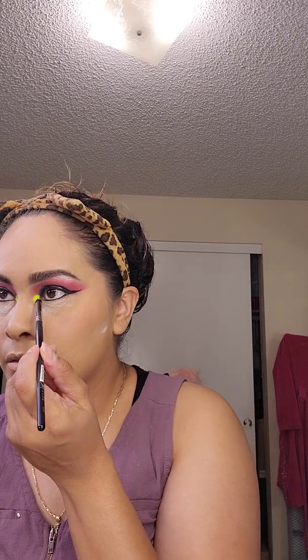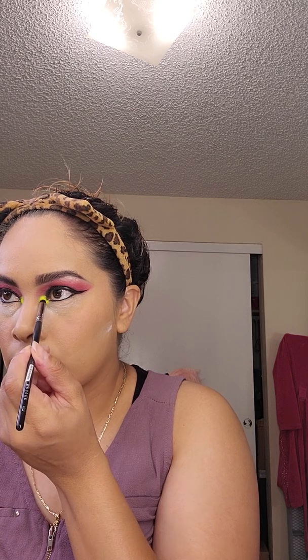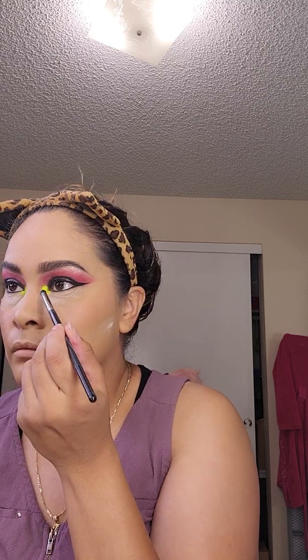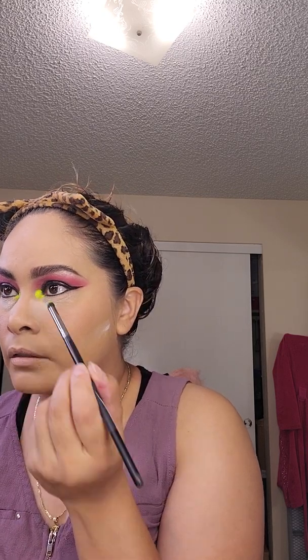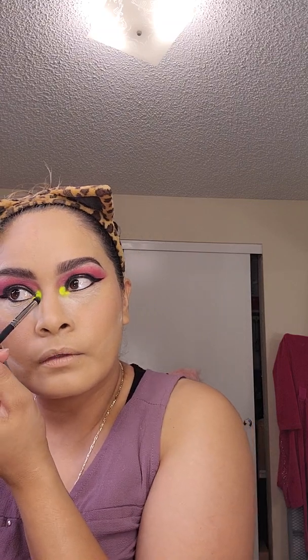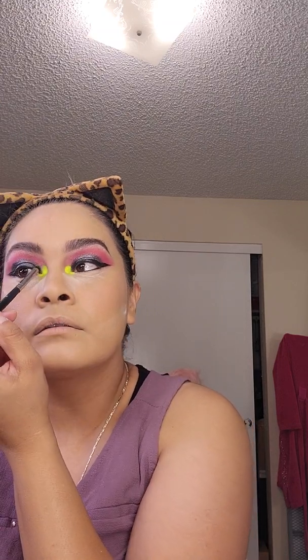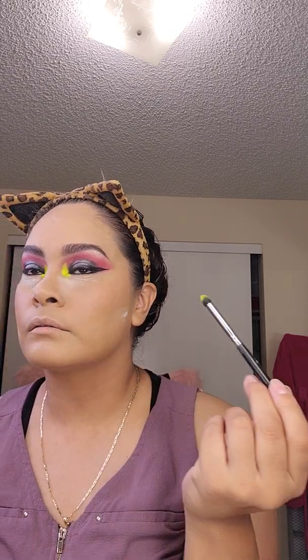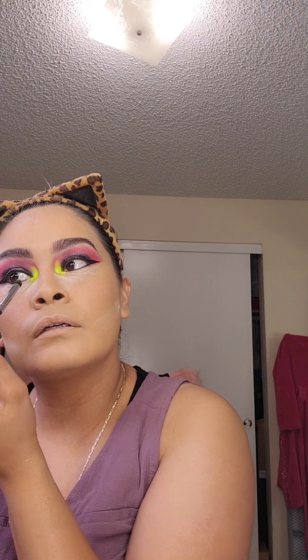Now I'm gonna grab a different color, different brush. Actually, I'm going to apply this yellow just across that, whatever I have left. So that way it can look nice and defined. I'm just gonna go up a little bit. Oh my god, I love this.